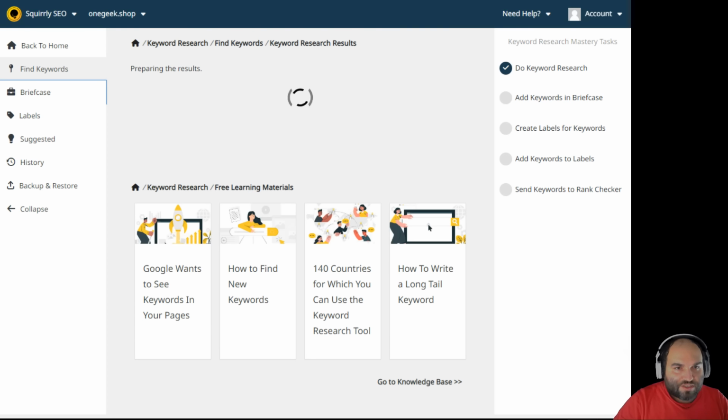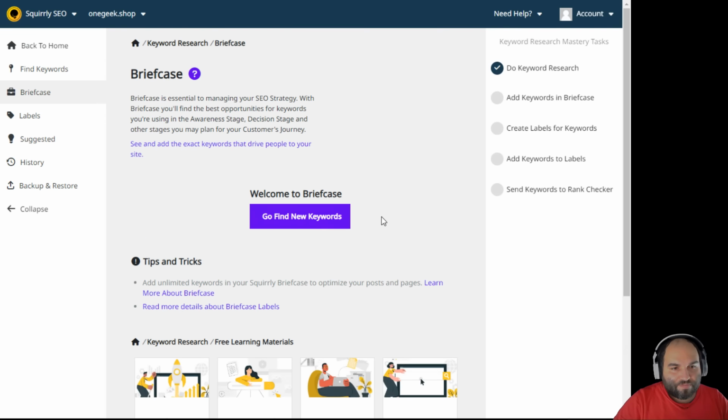Then you have the briefcase feature on the Cloud app, and you can go and find new keywords with the keyword research tool, and then you can come in and do everything that you need for the keywords inside of briefcase. You can organize your whole keyword portfolio, so that you inform a much better SEO strategy and you know which type of content you will create.